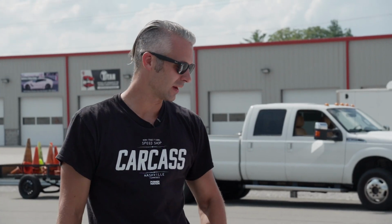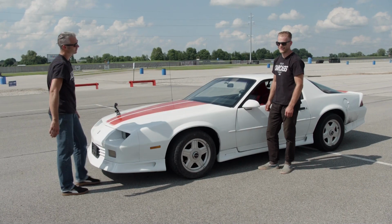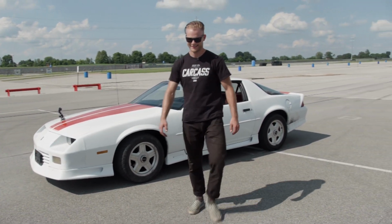I think it's like an ignition issue or something, because throughout the whole track, it kept going in and out. I pick up speed, lose speed, but like you said, the suspension just needs to go away. I think so, and now that we have an issue underneath the hood, I think everything under here needs to go away. Yeah, and now we can pick up every single one of these cones and go home because it's hot. I don't want to.